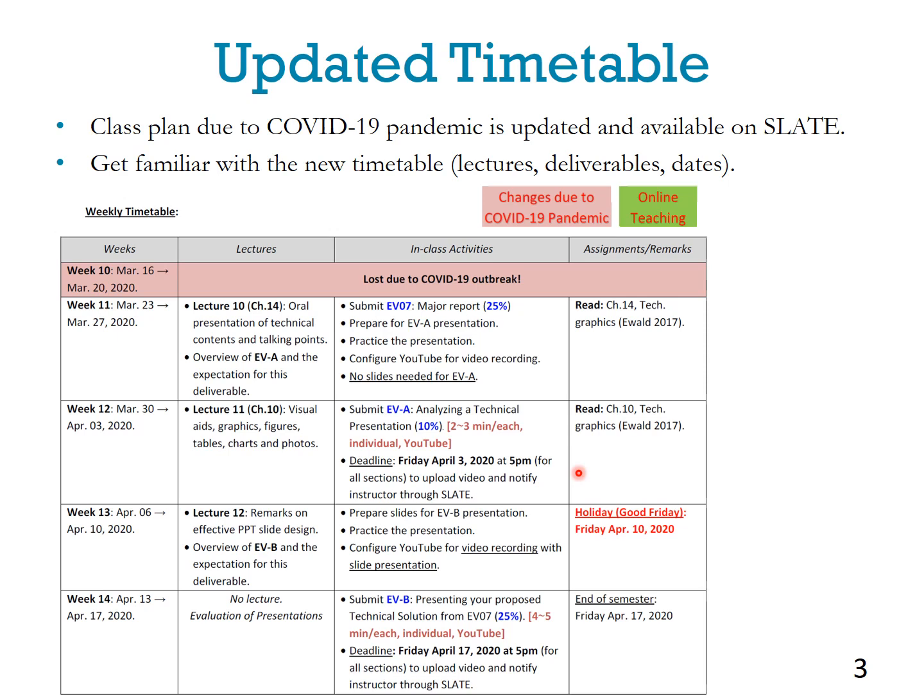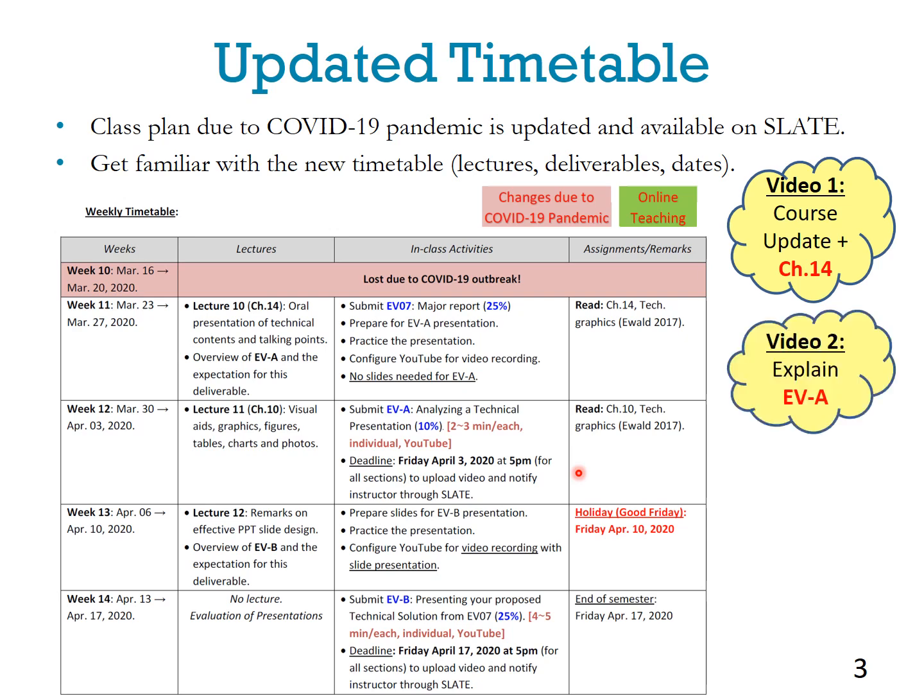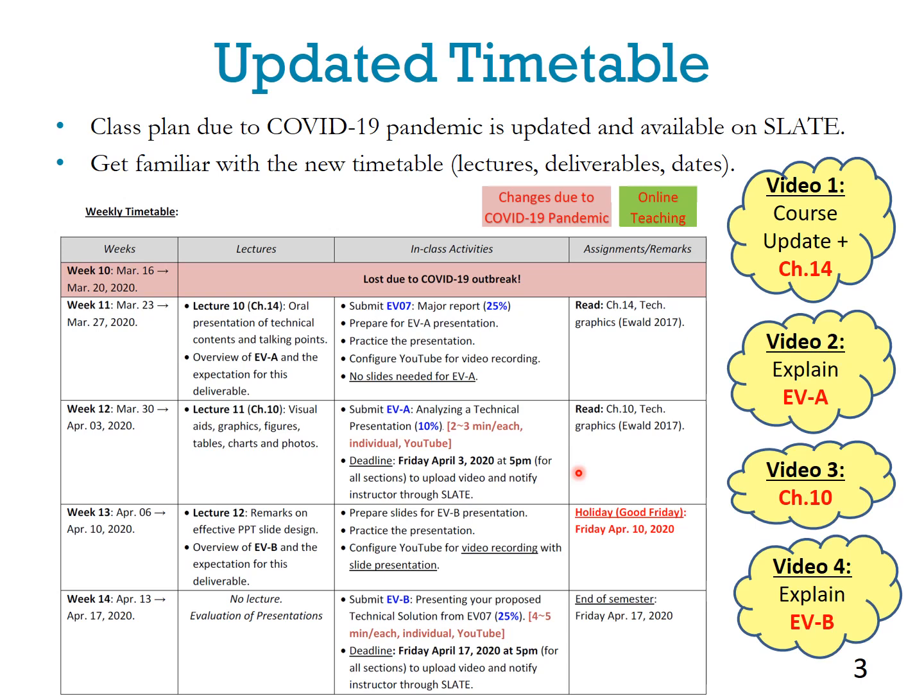Okay, so that kind of gives you a sense of where we are and what we're going to do. So again, we'll have 4 videos. Video 1 will be on chapter 14, video 2 on EVA, video 3 on chapter 10, and video 4 on EVB, explanation of EVB. You might see that I might be a bit redundant here, but I really wanted you to understand what we will do and how we will proceed.